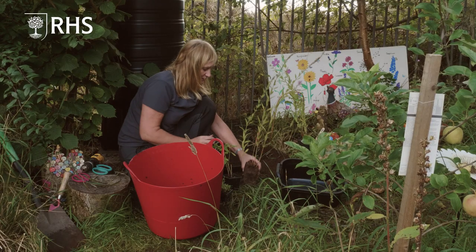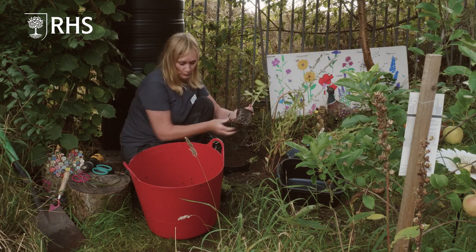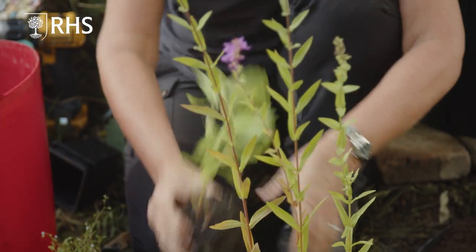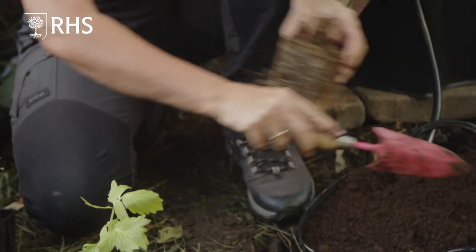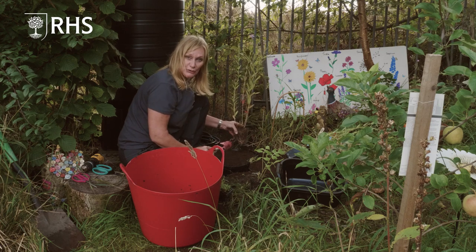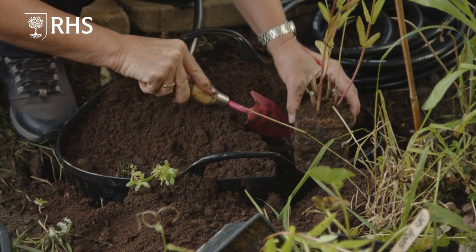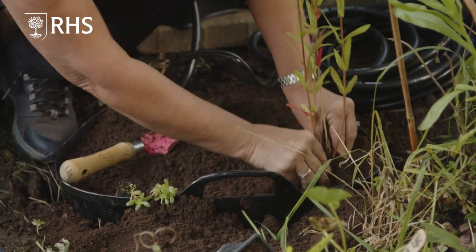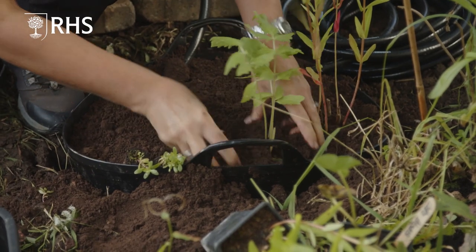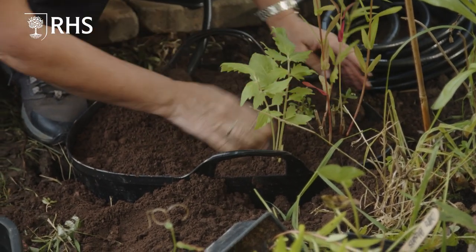We'll set these aside and loosen them up — make sure they're nice and happy and well watered. We'll save the plastic pots for another day; they'll be reused and repurposed. Loosen those up. Using my garden trowel, I'm going to plant into the back and onto one side of our bog garden, leaving enough exposed garden soil for wildlife to come along and enjoy the garden and steal a little soil for their homes. A good press down — make sure it's nice and firm. Once you've planted, give them a nice water to make sure they're happy now that they've been moved and disturbed.